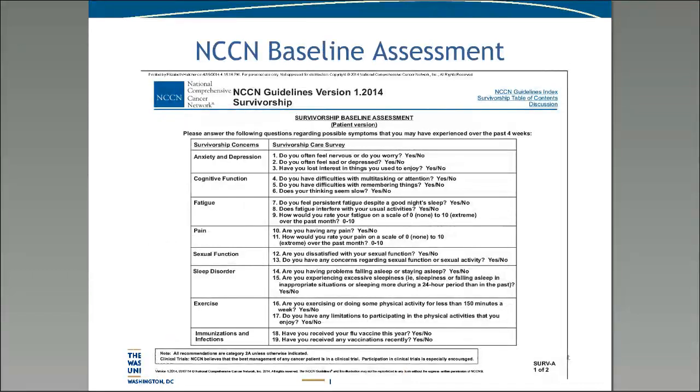There are other assessments and tools that are out there. I wanted to give another sample. This is in the NCCN survivorship guidelines, and it gives a baseline assessment that covers a lot of different fields: anxiety, cognitive function, fatigue, pain, sexual function, sleep disturbances, exercise, and immunizations and infections. So it's another possible tool that you could use to build your assessments for your program.